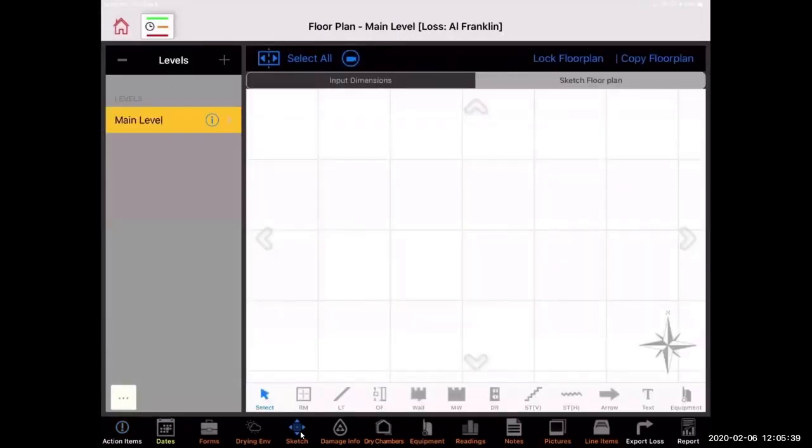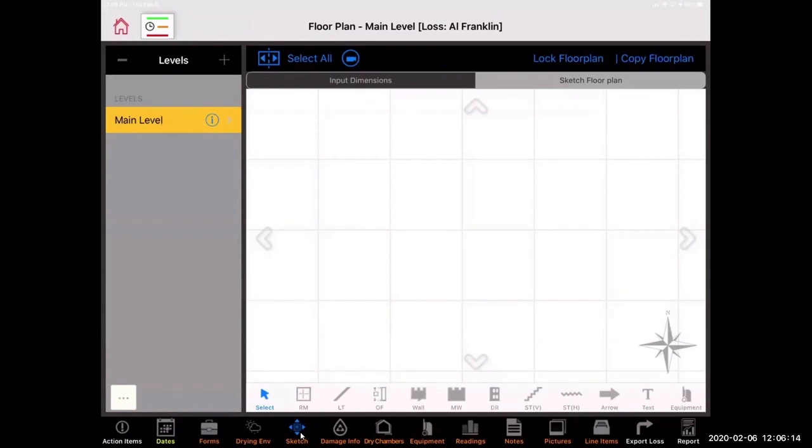All right. So one of the things about the sketch that I think a lot of people don't realize you can do, if you are using an iPad, is this. I know some people get a little bit freaked out because they go, maybe I'm not great at sketching. I don't necessarily want to do it on site. Or maybe I'm sending a new hire out. I just need them to get the room dimensions for me. And then maybe we're sending someone out later that day to actually place the equipment, to actually do the sketch, depending on what your business model is. There's a couple of different ways that we can skin this cat.